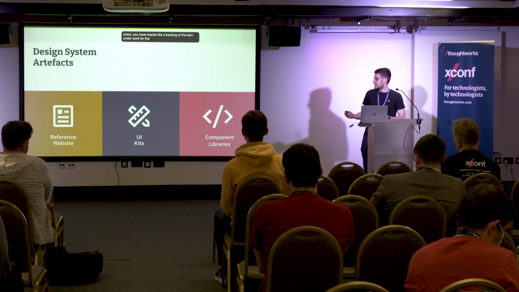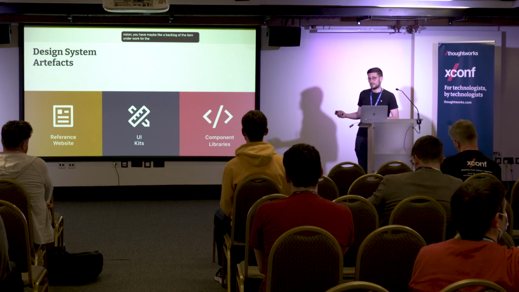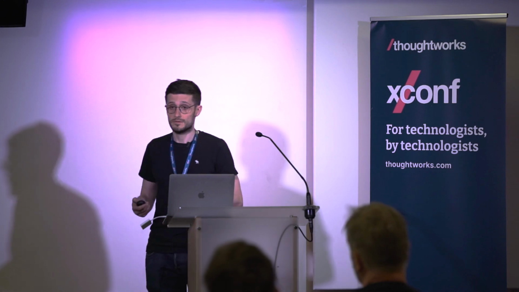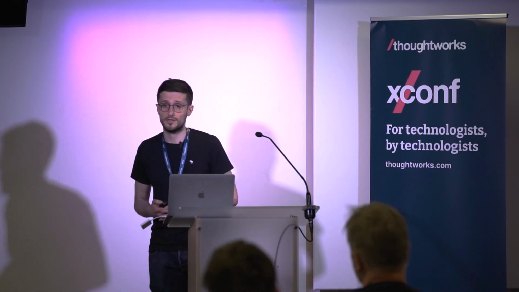then we have the parts that are a little bit more technical. So we have the UI kits that are essentially the library of symbols that designers in an organization are using to prototype their interfaces. Right? So think about tools like Sketch, Figma, Adobe XD. So these are libraries that your designers use to prototype the user interfaces.